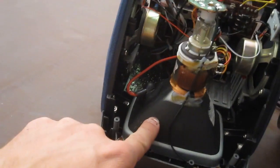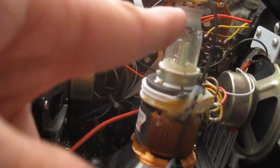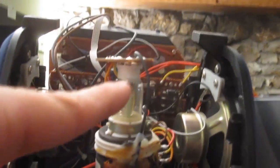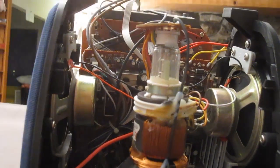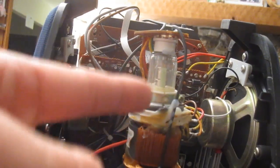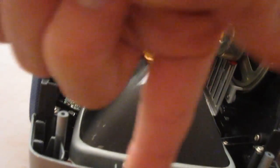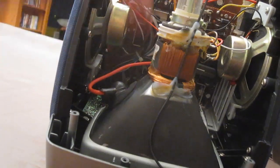Here is the cathode ray tube. This is all a vacuum. This little thing lights up like a light bulb — it's called a heater. What happens is all of the electrons are gathered off the heater, they are positively charged, and they head towards a negatively charged focuser that focuses them into a beam inside the vacuum. That beam shoots towards the front of the tube, which is coated in phosphorous, and as the beam hits the phosphorous it lights up. These magnets aim the beam so that it makes an image on the phosphorous.